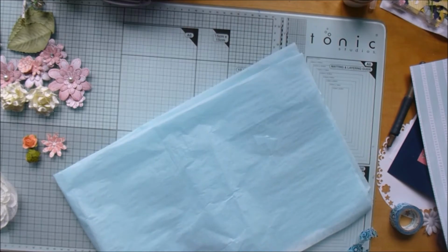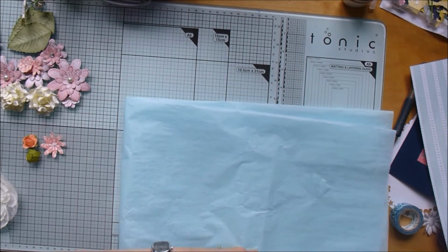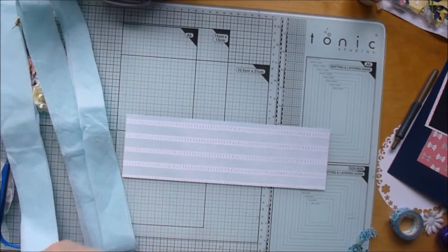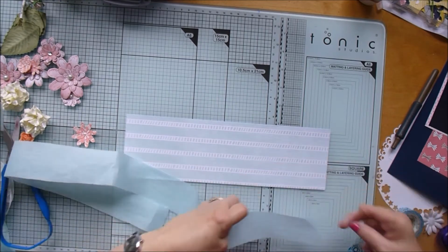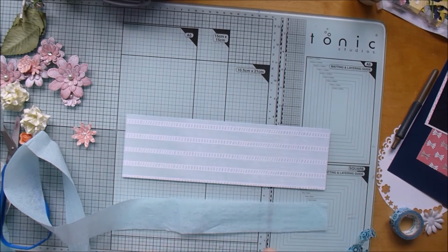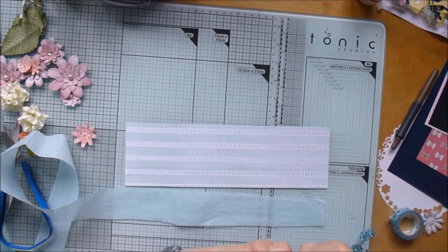this piece of paper, this minty paper, was a bit plain and boring and flat, so I'm going to zhuzh it up. I've seen in a video I was watching by Kathy Martin, she did this effect all over her page of doing these ruffles. And I've done single ruffles before, but I thought I'd actually put ruffles over the whole strip, because when I watched her do it, I thought it was very effective.